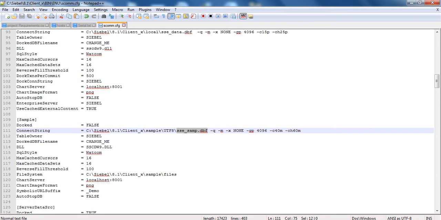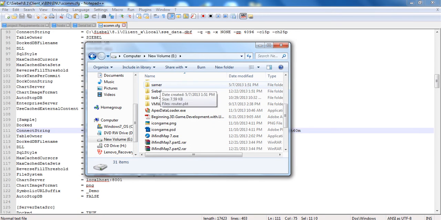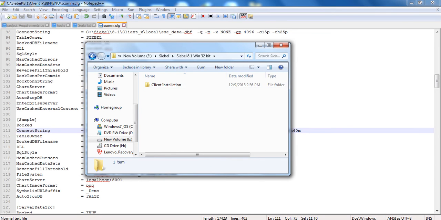This is the sample database, the entire Oracle database that we are using in this educational material. So we need to work in this file or in this database. So where is this database located? If you go to my computer, it's going to Siebel 32-bit client installation, sample DB. You're going to find this is our database over here.